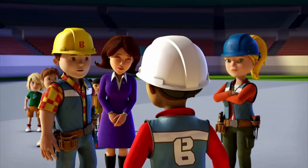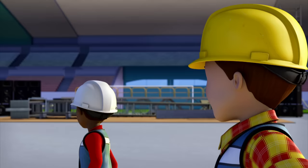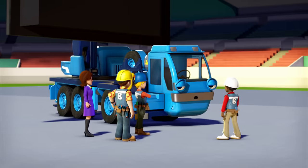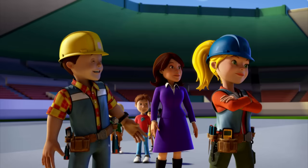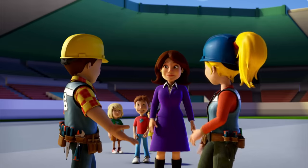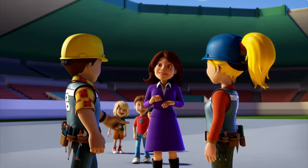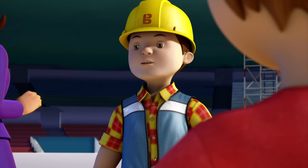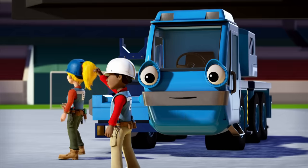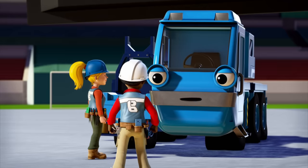Wow, that's a lot of sorries and a lot to fix. So what are we going to do? People will be arriving soon to watch Mila. Wendy, call Muck and Scoop. We're going to need their help. Spring City Rockets and Mayor Madison, I need you to find something for people to sit on. Can we fix it? Yes, we can! And this time, Leo, I will make sure I'm there to help you.